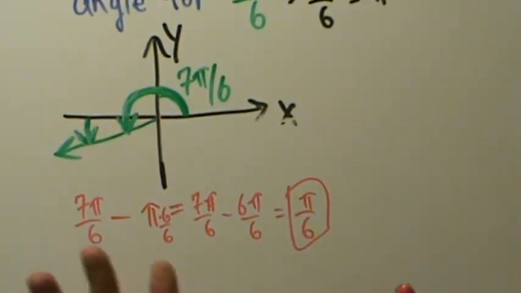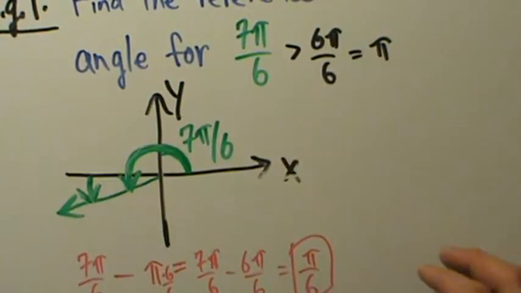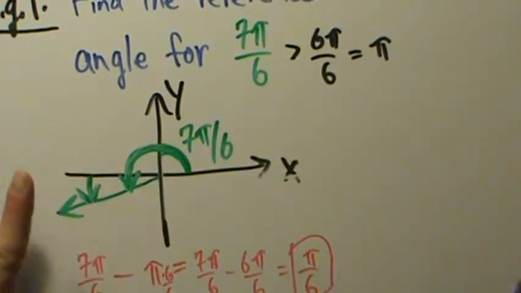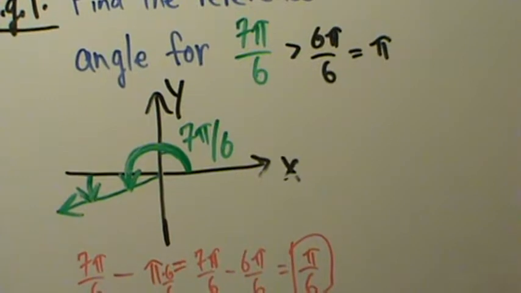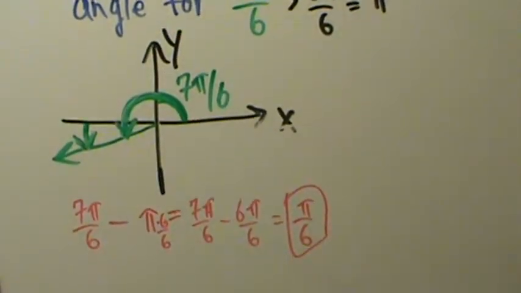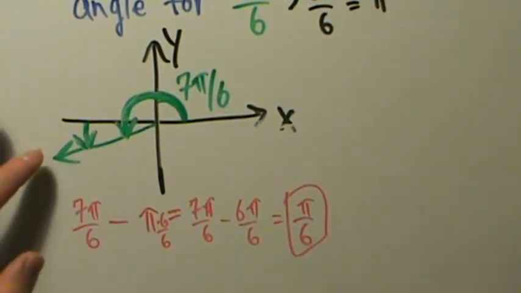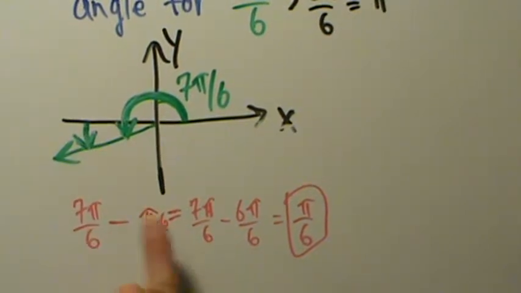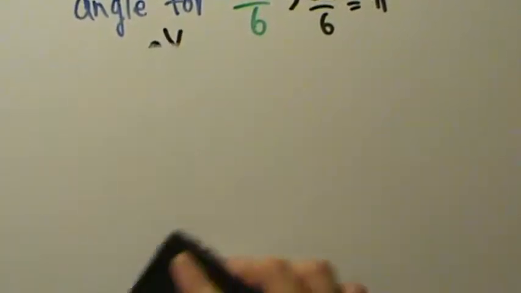Let's do 3 more simple examples in this video. So here's an example with an angle between 0 and 2 pi in the third quadrant. So let's do angles between 0 and 2 pi in the other 3 quadrants. So we'll do 3 more examples. Again, since we're in the third quadrant, we do the angle minus pi. Remember, we talked about that in the previous video.